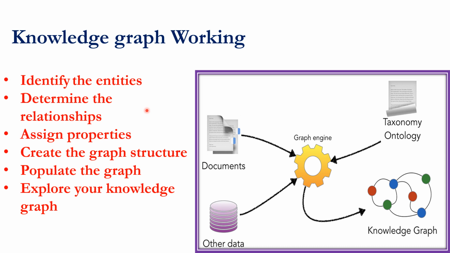For example, if your entities are actors and movies, relations might include acted in, directed by, produced, like this. Then comes assign properties. Properties or attributes define specific characteristics of that entity. So you can assign relevant properties to each node in your graph. For example, an actor's property might be their birth date, while a movie's property could be its release year. Then create the graph structure. You can represent your entities using a graph structure where you can use visual tools such as a flowchart or diagram to represent the nodes and edges, which will help you better understand the connections and visualize that information.